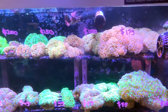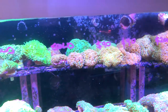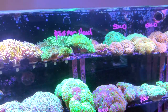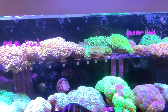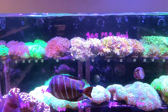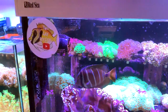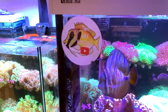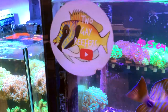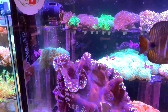We've got almost every color of the rainbow here — hammers in different sizes, different shades, different models. We've got not just hammers, we've got torches, we've got bubble corals, and some crazy prices too. Those 24-carat gold hammers there are $65 Australian a head — so for our American viewers, probably around $40 US per head for some of the brightest gold torches you've ever seen. Quick shout out to Two Gay Reefers, a couple of guys who do a fantastic YouTube channel — if you haven't checked it out, be sure to do so.